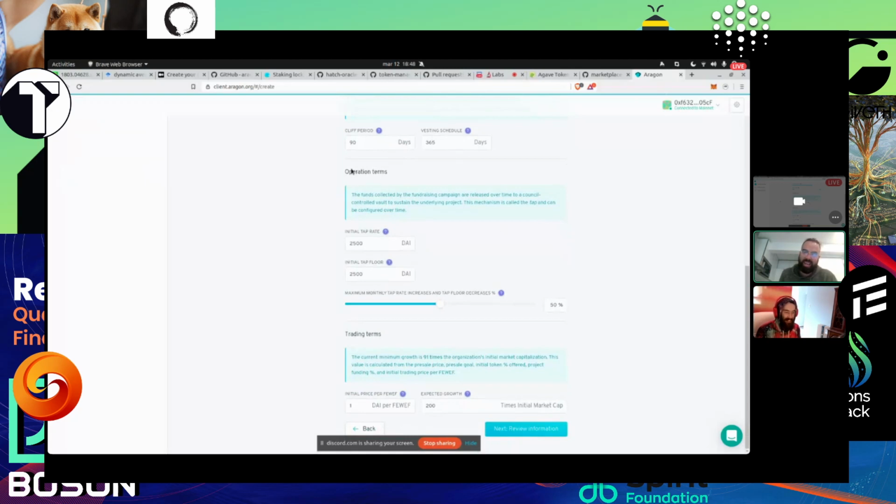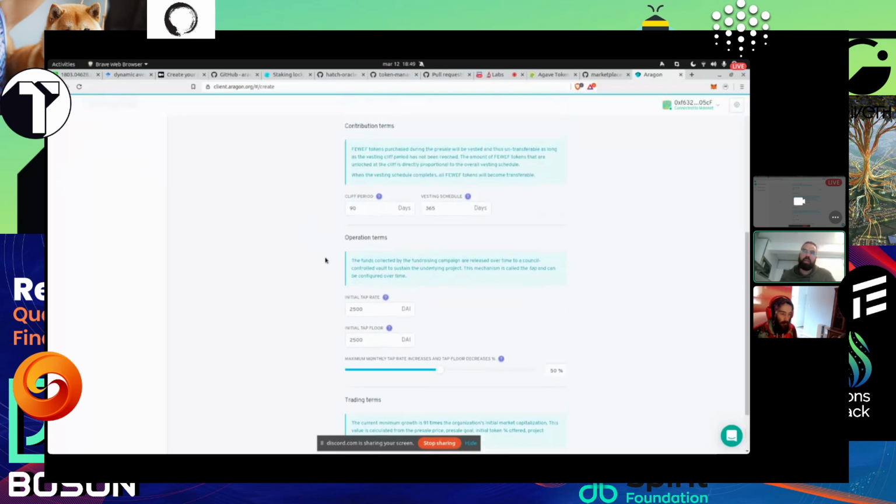And then we have operation terms. Okay, that we removed. It's called tap. It's based on something called the initial. Let's say that in 2017 there were a lot of scams in the ICOs, and one of the solutions that Vitalik proposed was to do a DAICO. DAICO is a DAO plus an ICO.